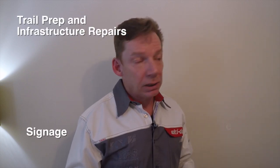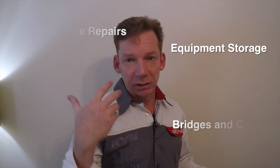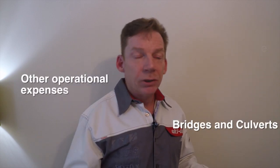So you think of all the expenses the OFSC has, right? Think of how much a groomer costs. Think about how much maintaining that equipment costs. Storing that equipment, think about signage and insurance. And the OFSC itself, they have expenses like marketing and operational costs. So all of those expenses benefit us in the long run. They go into promoting the sport. So yeah, I think basically the price of the permit is fair.